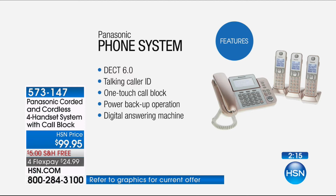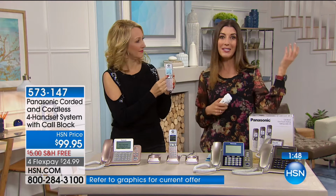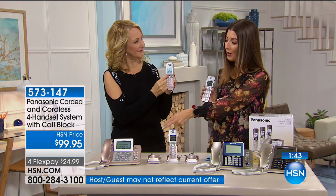You absolutely can't. This would be worth its weight in gold to have, even if you use it occasionally as a backup, use it as your voicemail, use it when you want a second number, use it when you really want a handset in every room of the house. And if you have a parent or a loved one that you're thinking of and you're like, you know what, mom should have a phone by the bed. Mom should have a phone in the bathroom. Mom should have a phone in the basement, in the laundry room, upstairs, in the hallway. Three additional handsets plus the original with all that beautiful bright LCD screen.